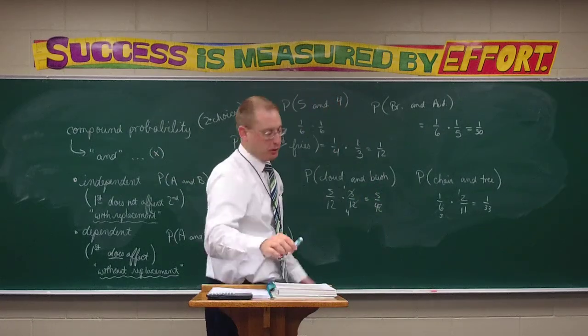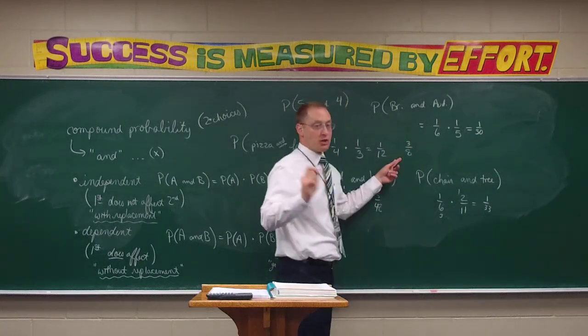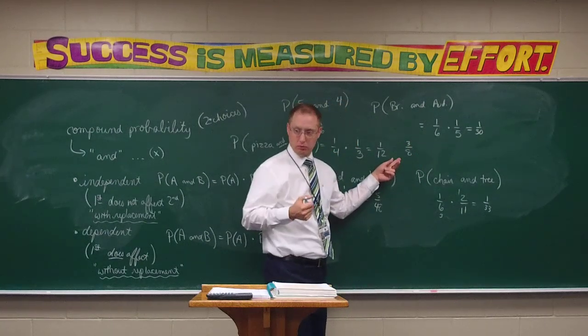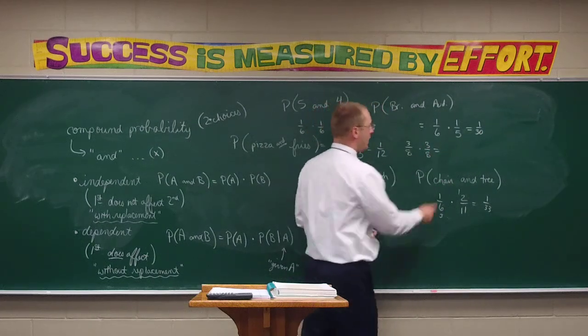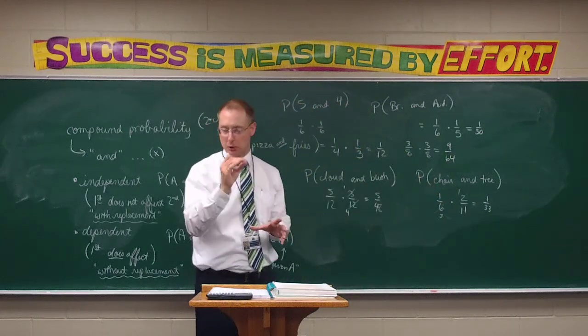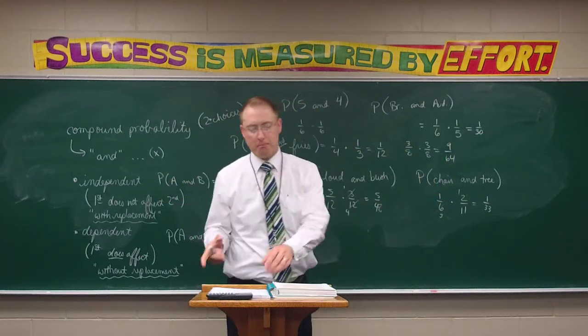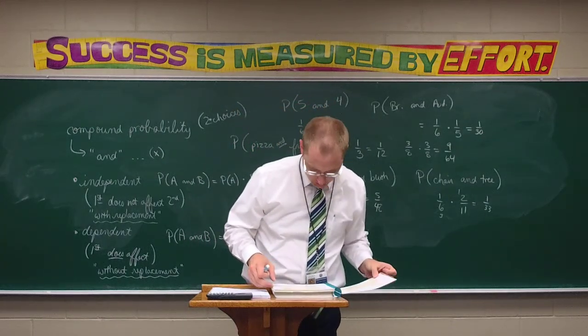Well, what's the probability of a blue the first time, class? 3 to 8. What's the probability, if we drop it back in, of getting another blue? 3 to 8. And we just multiply, neither of those reduces, so we get? 9 to 64. There's a 9 to 64 chance that we pull out a blue, drop it back in, grab another blue. Make sense?